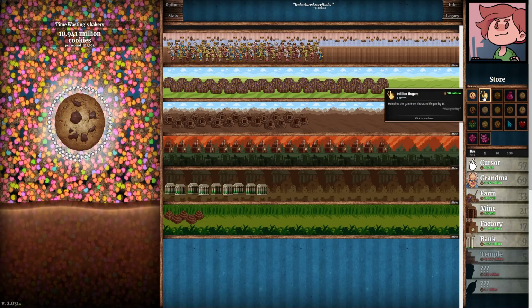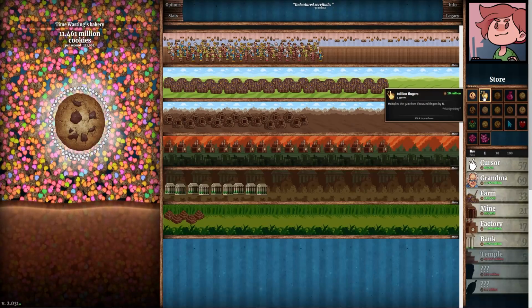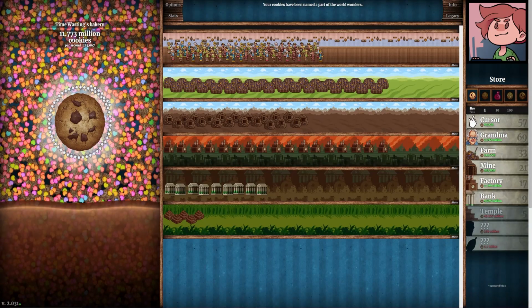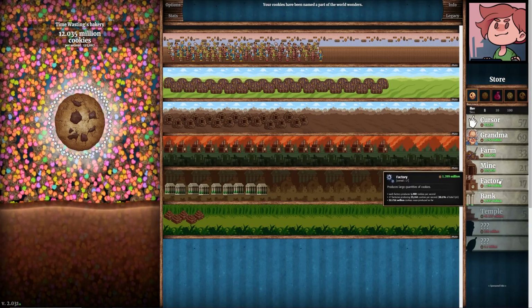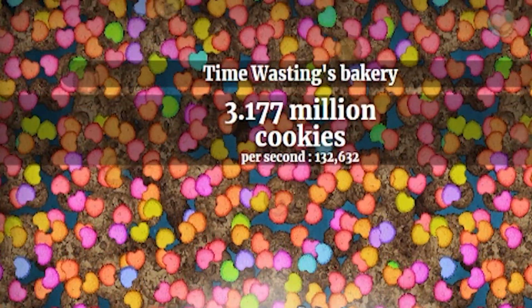And then I want to see what this is. Million fingers multiplies the gain from 1,000 fingers by 5. I assume that's something I'm already using. So that was 10 million questionably spent. And since we're making money and I still want to boost, let's spend $12 million on factories, which means I could buy, I believe, 5 of them. But that brings me up to 132,000 per second.